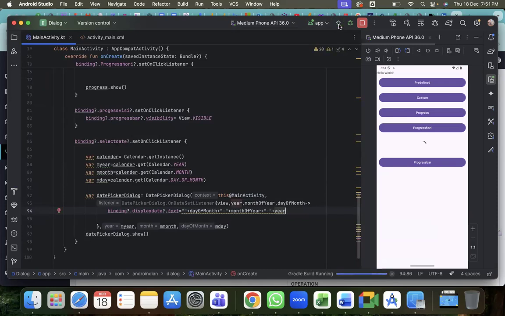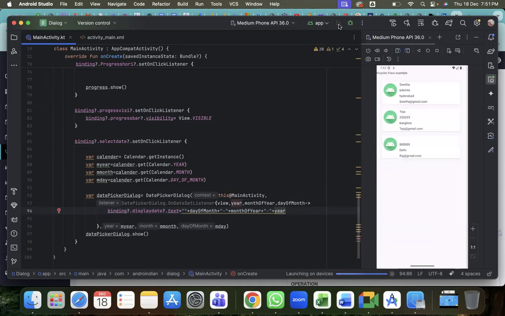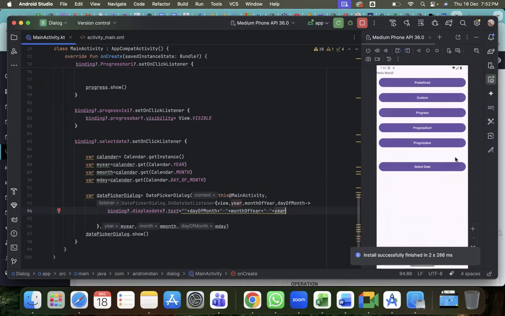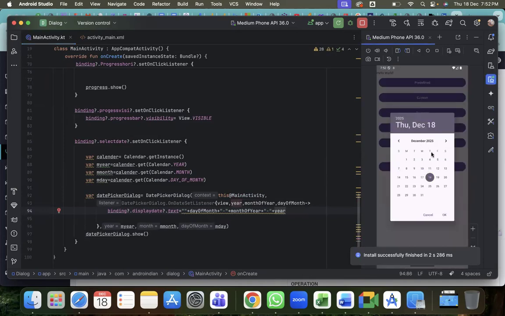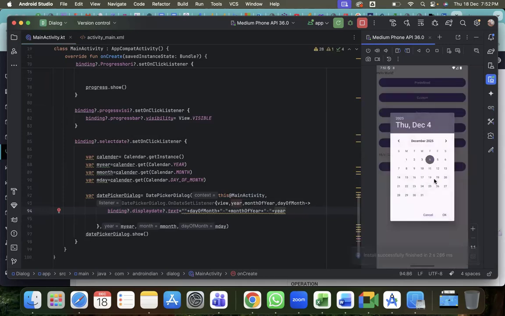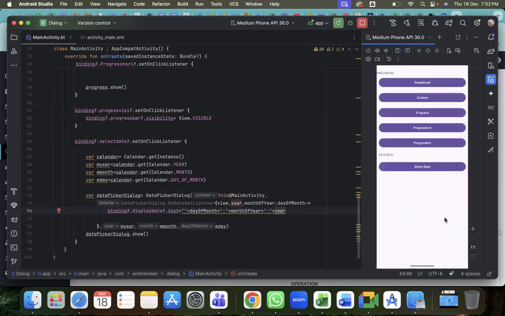So we'll run and we'll see this. Then in this we'll add some conditions, like it should display only future dates, or it should display only past dates. See here now, select date. So it is displayed here. Now the selected date is coming. But here you can select either the future or the past, anything you can select. But now I don't want like that. I want only future or only past. So that we can restrict here.